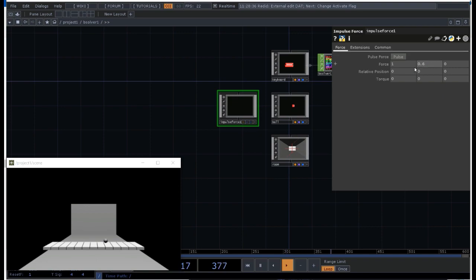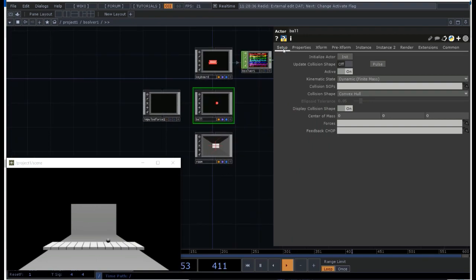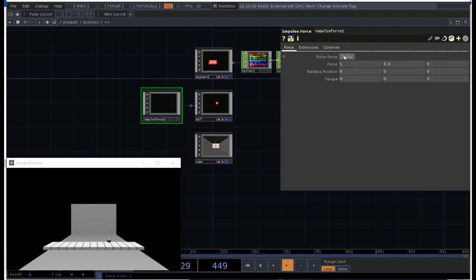Yeah, it's not connected, of course. So we need to tell the ball, in the setup page forces, to take this impulse force. And now we can press the pulse.